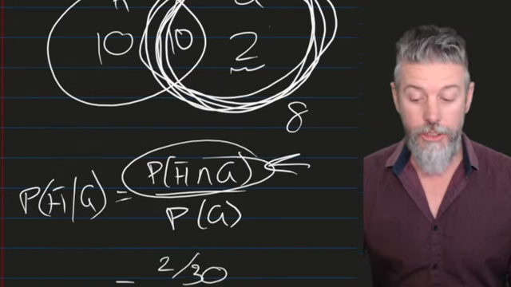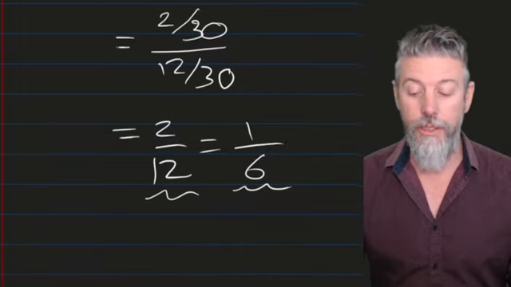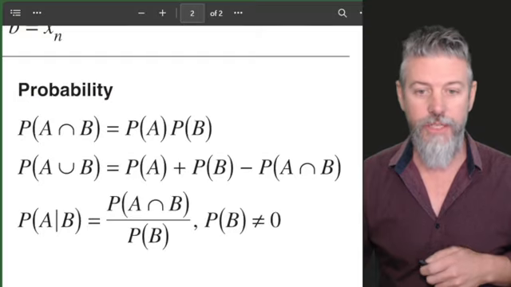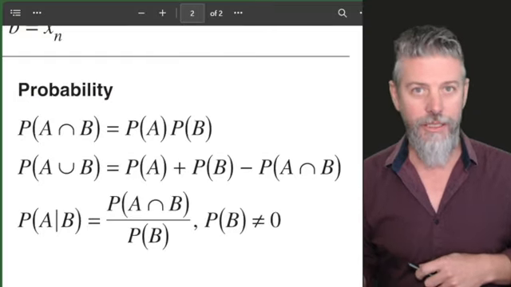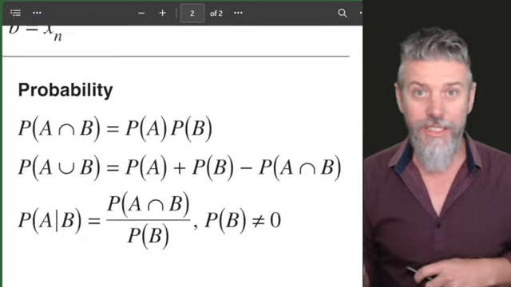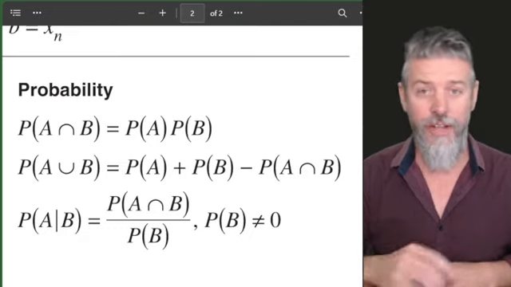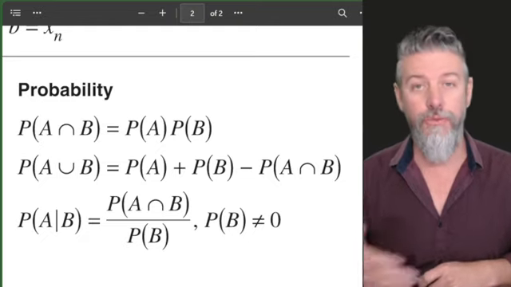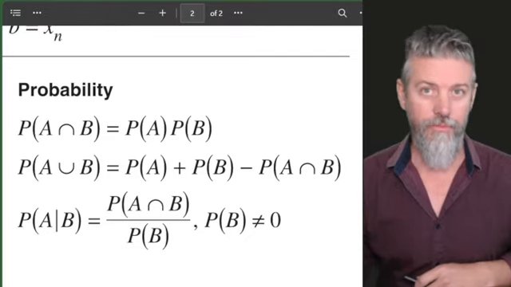So it's a real combination of skills that are happening in this one. Just because your formula is on the formula sheet, as I showed you, doesn't mean that, oh, I don't need to study conditional probability. The formula's right there. I'll just plug it in. You can't just plug it in. You need to find the information by using a Venn diagram.